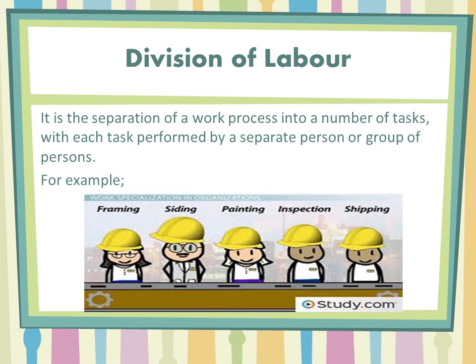And the last boy, he's just going to do the shipping. Shipping means he's going to send that product wherever it is demanded. For example, if they are making it in Sweden, they are going to ship that product to different countries wherever it is demanded. So the division of labor makes things easier, instead of one man doing all these tasks.